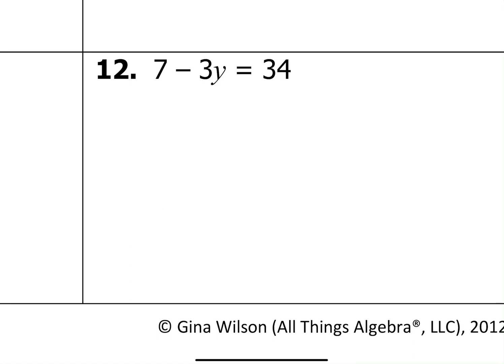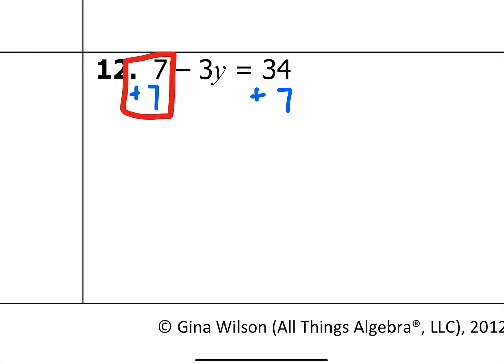Now, number 12 is a problem. At the very beginning of this lesson, I made a mention of, sometimes in middle school, teachers will teach if it's a subtraction problem, you add, and if it's an addition problem, you subtract. But that doesn't always work. This is one of those cases because what you see here is a subtraction problem. So a lot of students are going to think, oh, well, then you just add 7 to both sides. If you did that, now don't copy this down, but if we added 7 to both sides, think about it for a second.